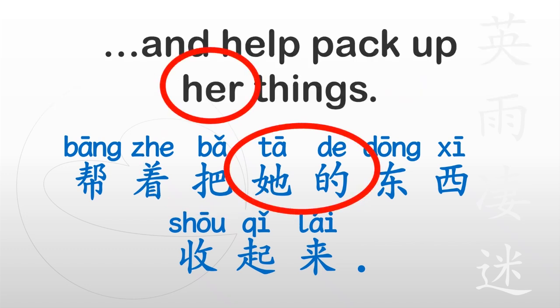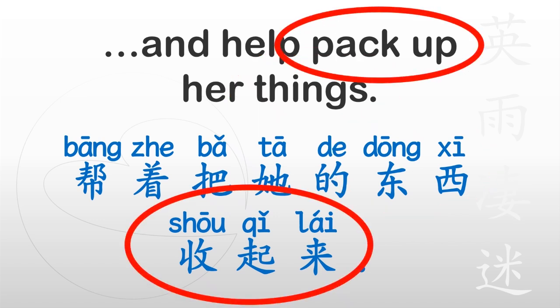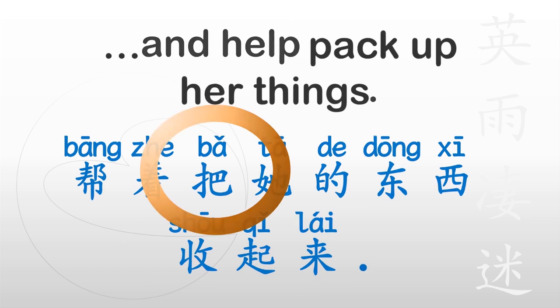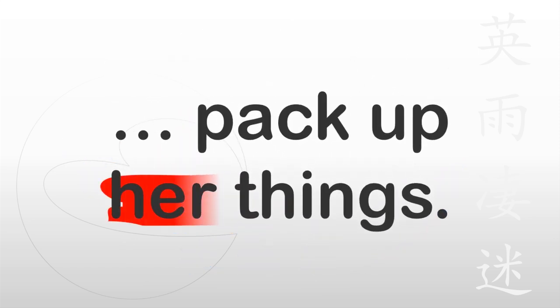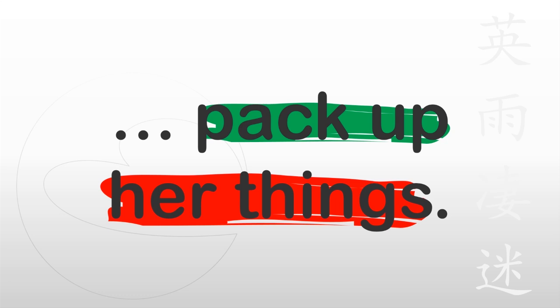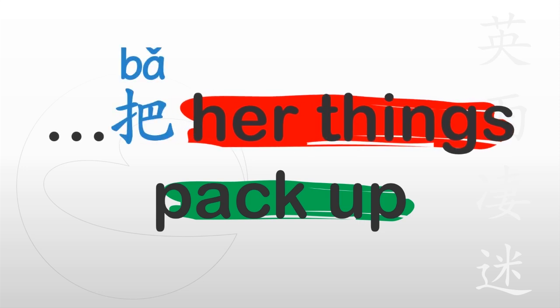他的东西收起来。So why do we need a 把 thingy here? In Chinese, when we say a certain something needs to be dealt with or handled with certain action, we usually move this certain something forward so it gets a prominent position and be heard first. And we put 把 to bring it up.